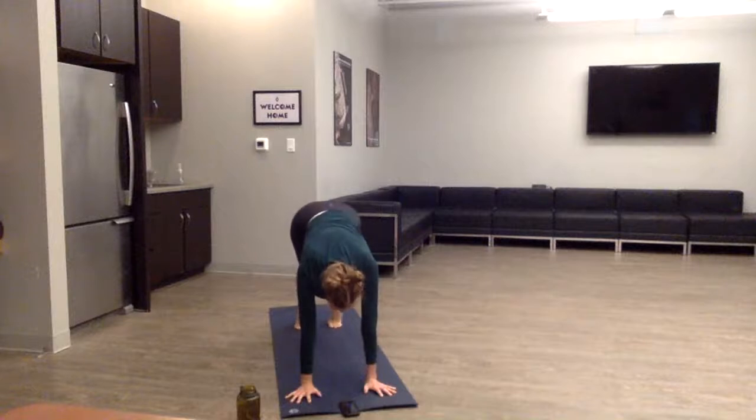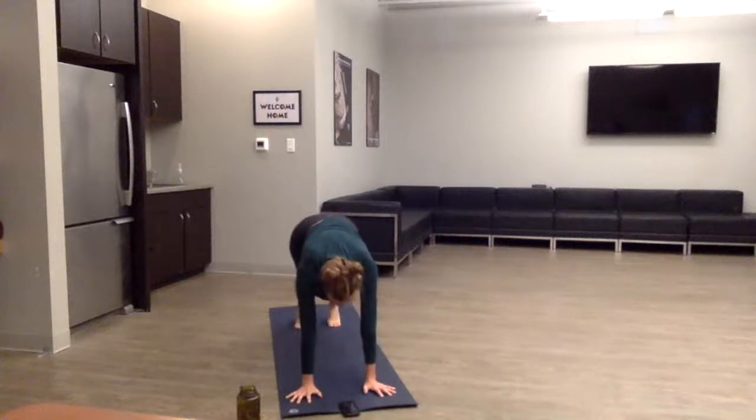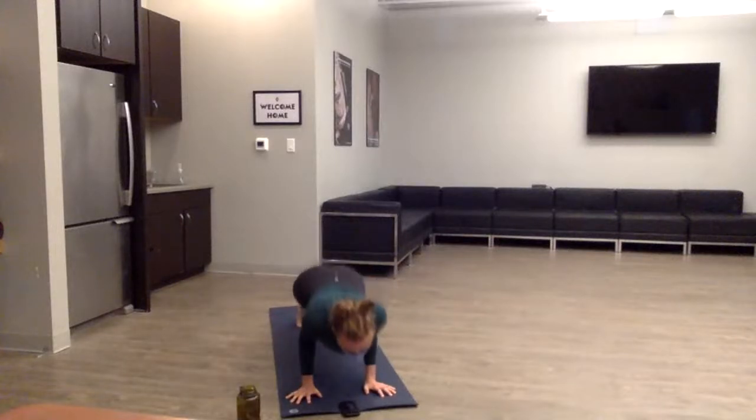So press the ground away, find that protraction of your upper back. Space between your shoulder blades should be puffed out. Belly button in up. Knees are lifted. Shift the weight forward. And then exhale, we'll lower all the way down to the belly.